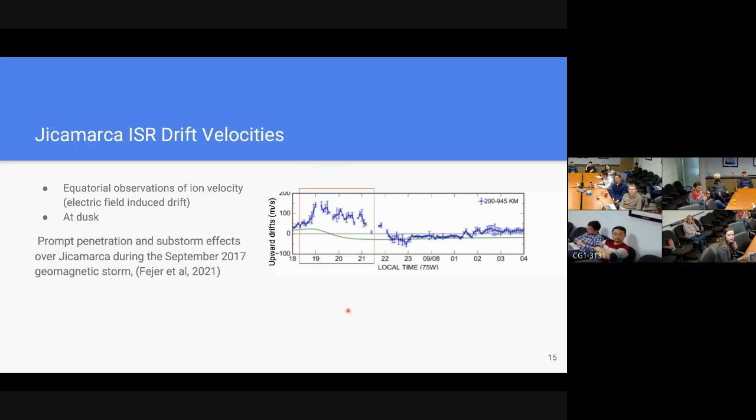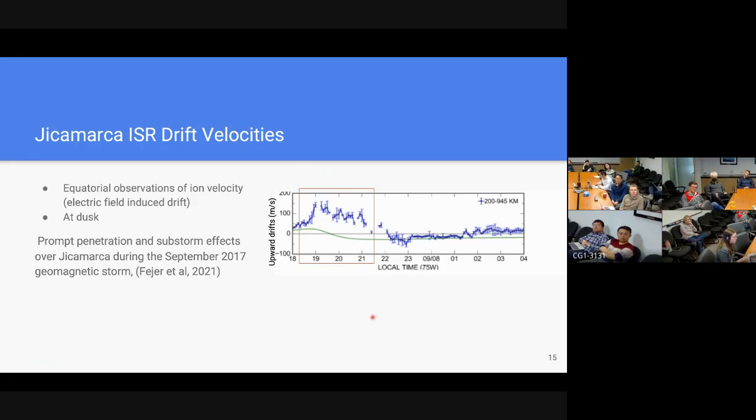So you can see here that this is local time at Jicamarca, and then the upward drifts that were observed. The green is the climatology, so we would typically expect that like pre-reversal enhancement. And then the blue are the actual observations. Rather than just a small pre-reversal enhancement, what we got was a really strong prompt penetration electric field, causing a really strong vertical uplift. And so these are the kind of conditions where we would expect to form large equatorial plasma bubbles, since it would lift the ionosphere so dramatically.